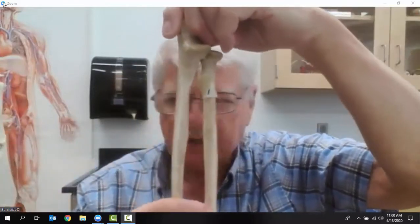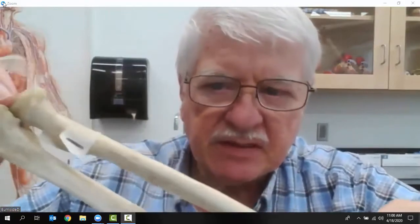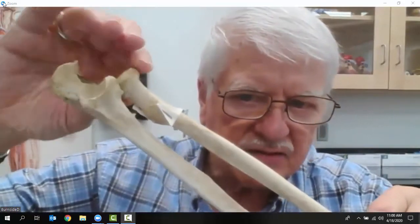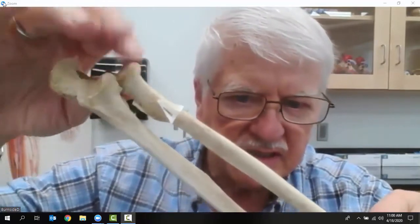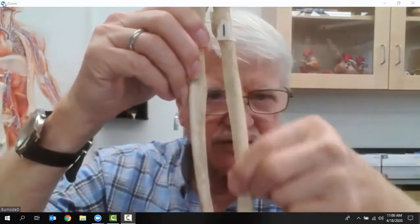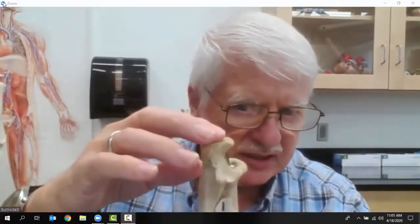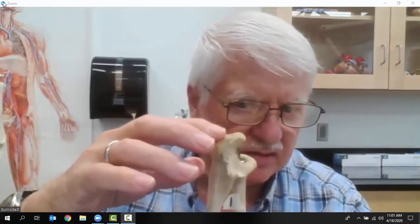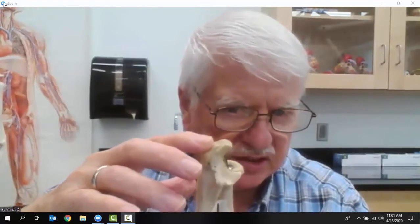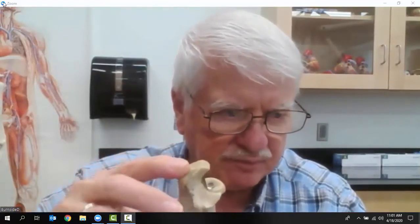And the way you recognize the bones when they're on their own is if you look at the radius, it has this rounded end, okay? And then this is the rest of the radius. The ulna up here, it's got the what? The olecranon process, which fits into the humerus, into the olecranon fossa, okay?